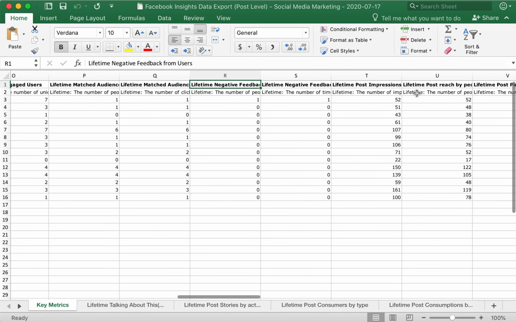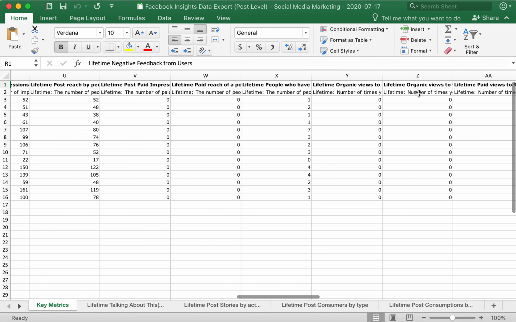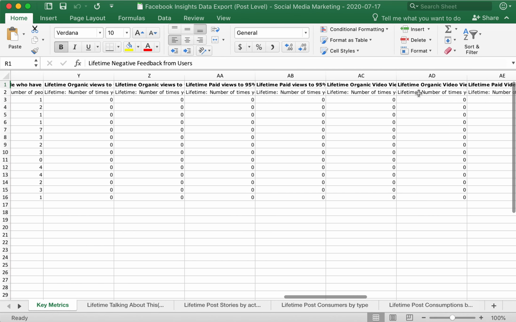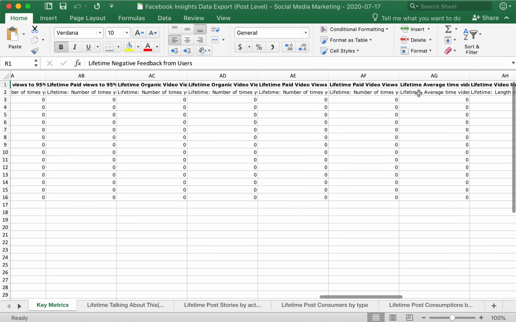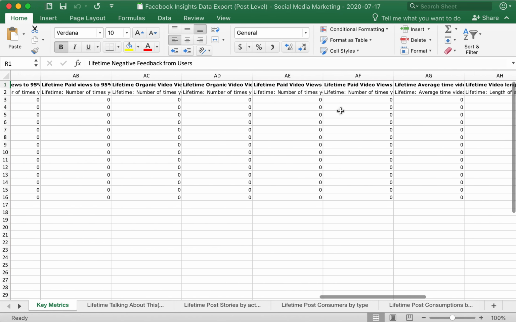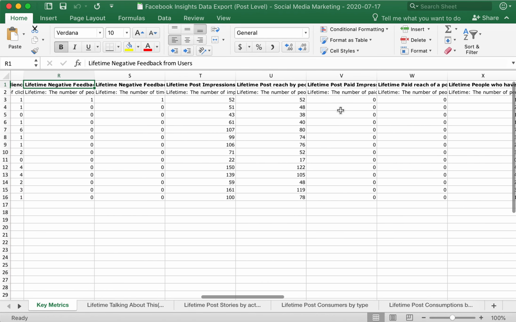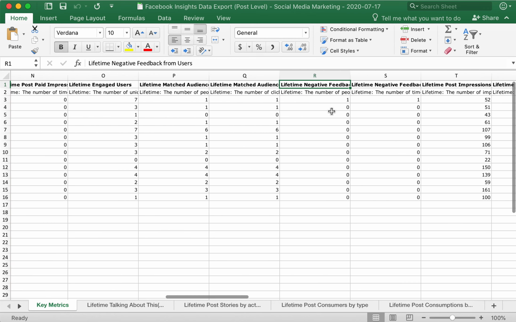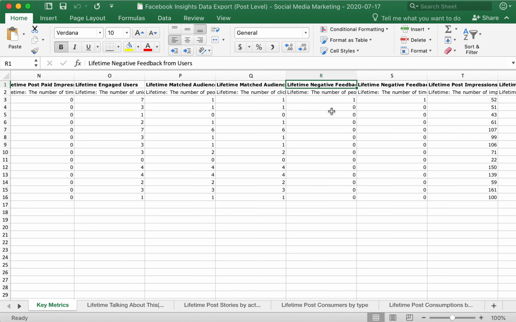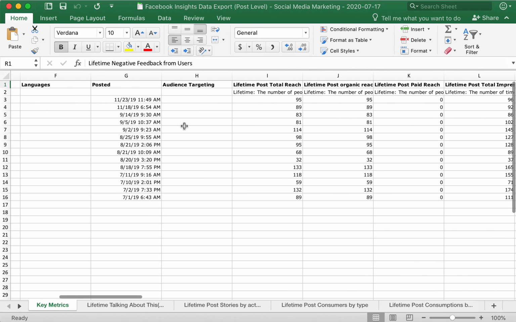Then how much were the impressions, then the reach, and so on. So it gives you pretty detailed information on the key metrics of your post. If you are an administrator of an active Facebook fan page, you are going to get pretty detailed information on the performance of your own Facebook fan page.